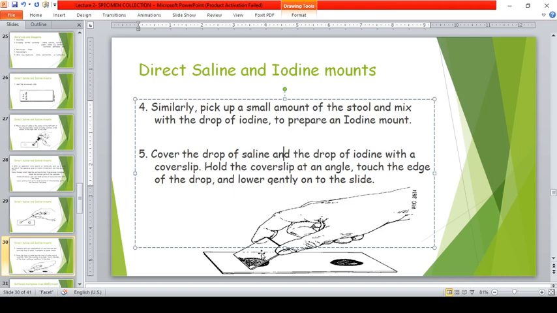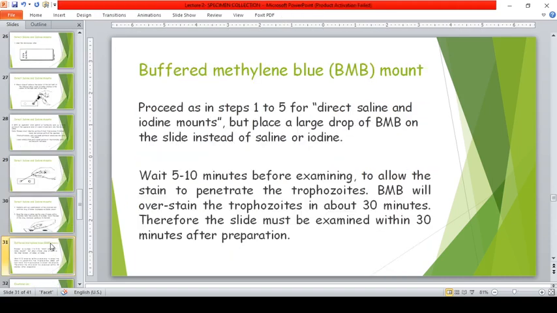LPO, HPO, the highest magnification. Oil, HPO, or LPO? Okay, you will use the HPO. That is the highest magnification that you can use. Why? Because, guys, take note that this one is watery, or it is a solution. So you cannot use the oil here. You can use only the high power objective.